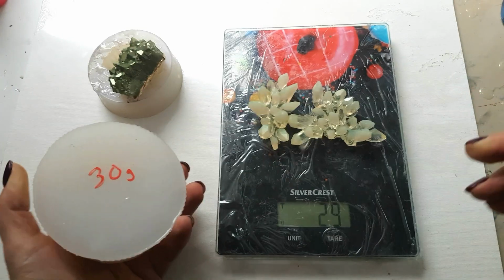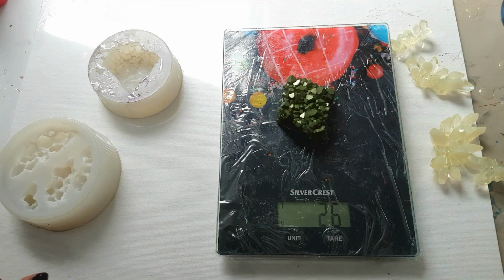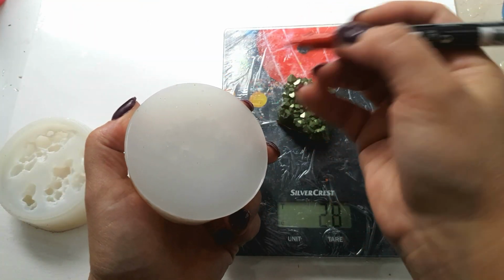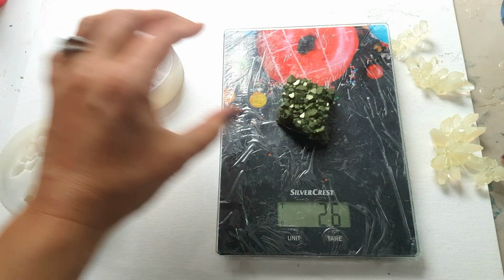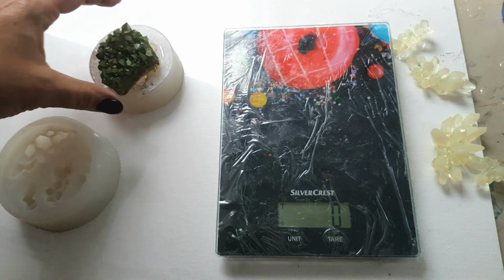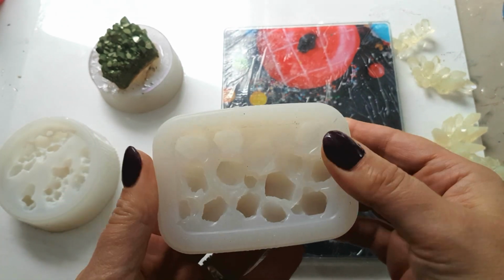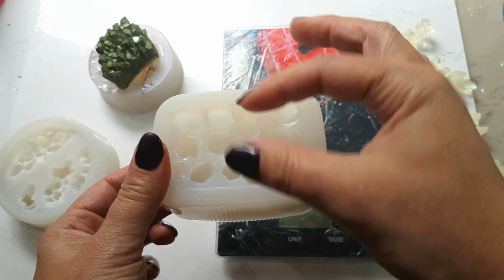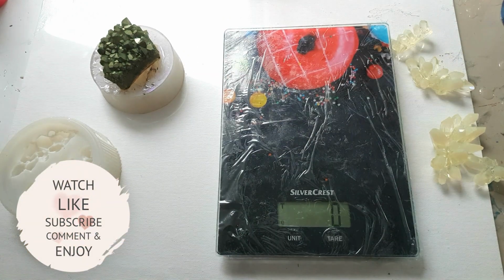So I know that that's 30 grams. And then I will do the same for the Druzie, and that says 26. So I could put around 30 as well. I like to round it up. And that's how I know how to measure these particular shapes when it comes to molds. You could do the same thing with any type of mold that you have. Do a casting first with resin, let it cure, take them out, and then you can measure all of those, and that will give you the exact amount that you need.